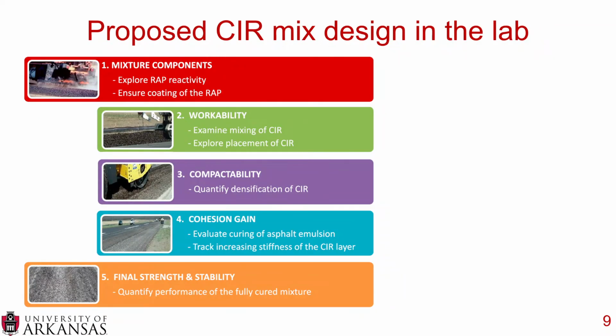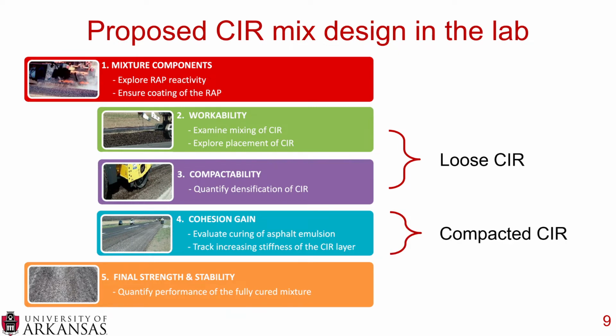So what Dr. Casillas did was take the mixture components and then evaluate their workability, compactability, cohesion gain, and then finally finish up with the final strength and stability. And we broke this down into the loose CIR material being workable and compactable, and then the compacted CIR leads to the cohesion gain. So we divided our work up into having loose CIR mixtures and compacted CIR mixtures.